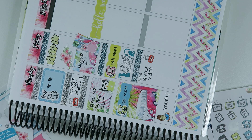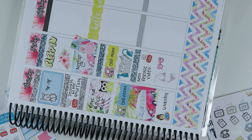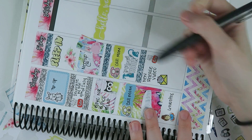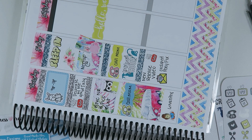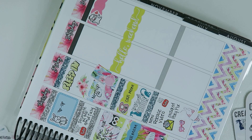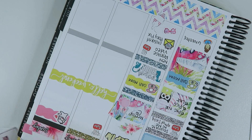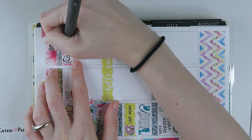After putting that in, I was trying to figure out what to put at the end of Friday. At first I started to put in some deco, but I decided I didn't like that. So I put down a Happy Mail sticker from the kit to write in that I ordered my traveler's notebook from Foxy Fix — the processing time is 15 to 30 days and I know I'll be asking myself when I ordered it, so I wrote it in my planner. Then I put the deco at the very bottom of Friday, but ended up not liking that either and moved it, before moving on to plan Saturday and Sunday.